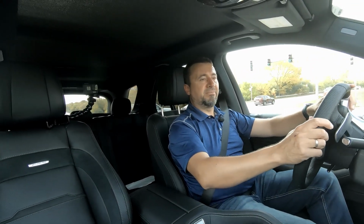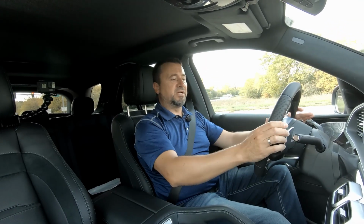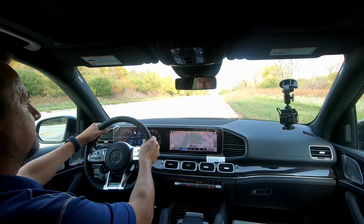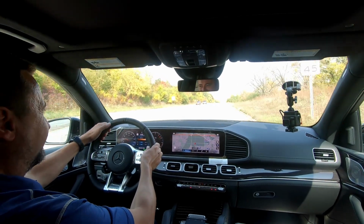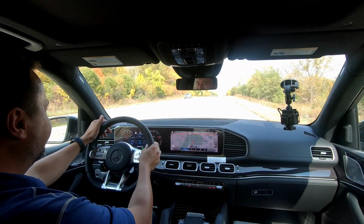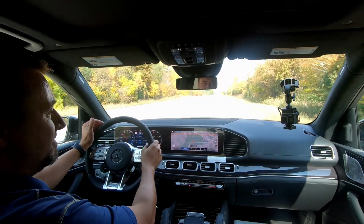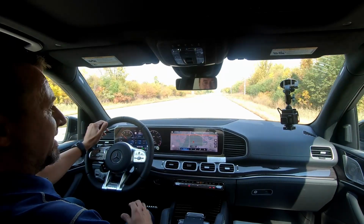See, so here I'm parked, right? I put it to 0 miles per hour. I put it in the race mode. Guys, this is the moment of truth. Let's go. Woo! That thing goes. I mean, it's got lots and lots of guts, and you can certainly take this with the best of them.